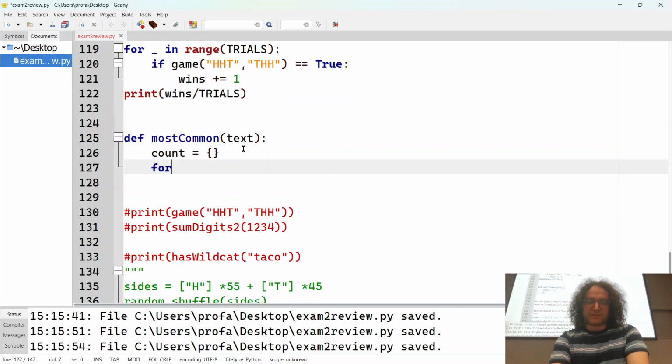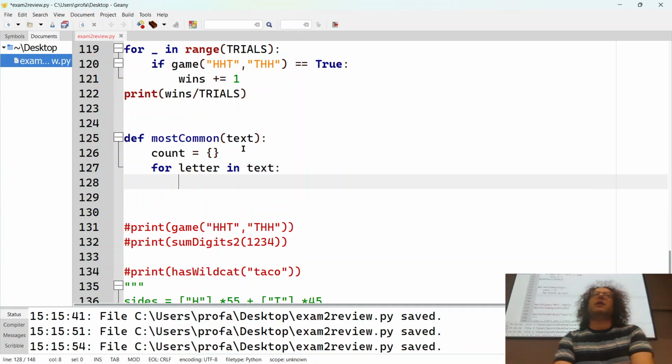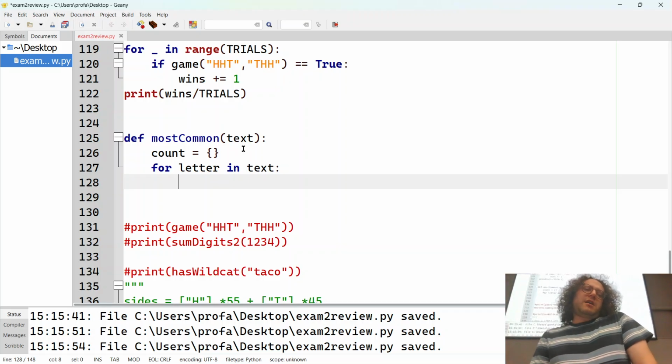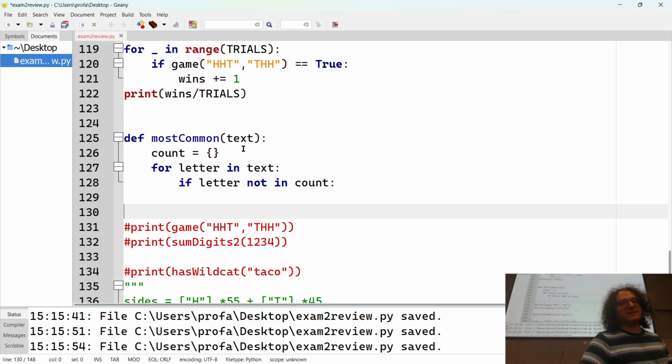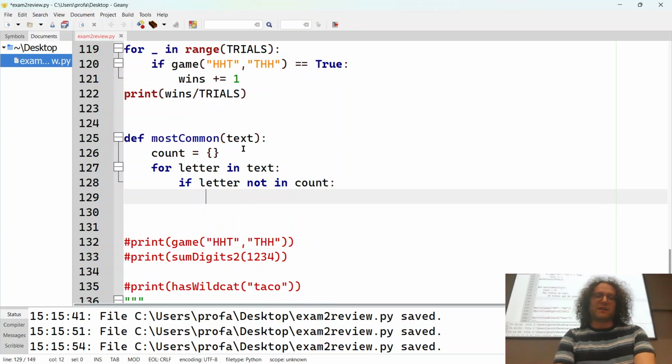And we just simply say for letter in text. So we check every letter, or everything that we're iterating over. If we have to create it, we create it. Otherwise, we just directly go into it. It's all very simple. We say if letter not in count. So if the thing we're counting is not in our count of things, then guess what?